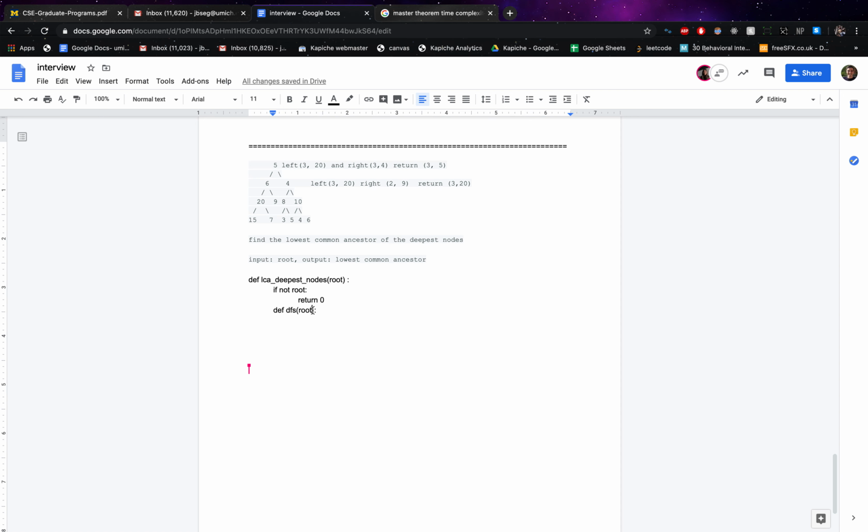Well, okay, whatever. So left is going to get DFS of root dot left, and then that is hopefully going to return something like that, DFS root dot right.